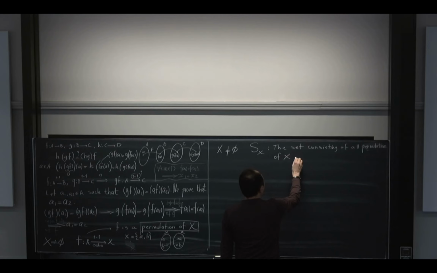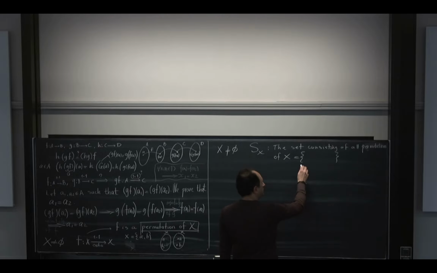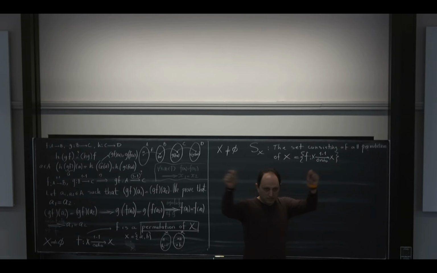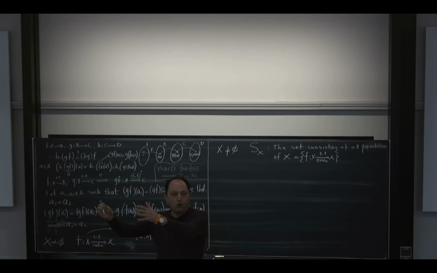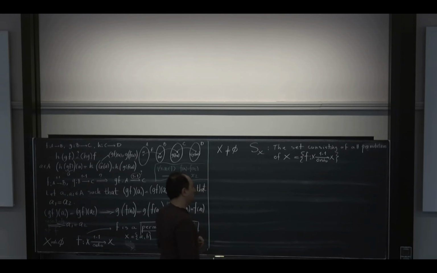This is in English, but if you want to send it to your memory somehow, this is a better way. What should I write? It is a set consisting of all the functions from X to X which are one-to-one and onto. It's a little bit sloppy notation, yes, but you understand it. I mean, by looking at it, you immediately understand what I mean. It is a set. In this set, I put all bijective functions, or permutations. So that's S sub X. Okay, so if I ask you what is an element of S sub X, you would say an element of S sub X is a bijective function on X.